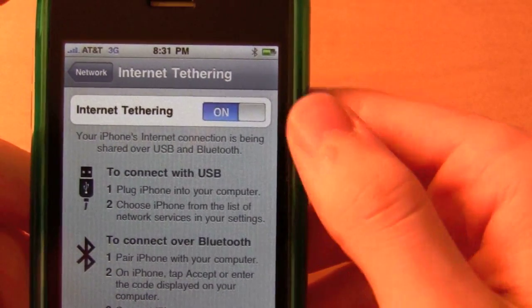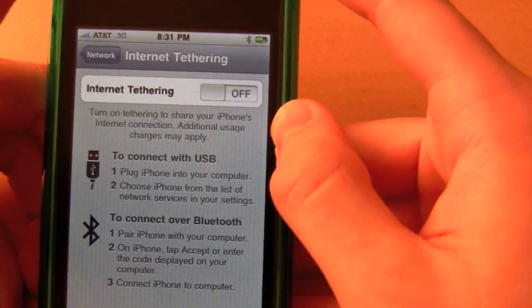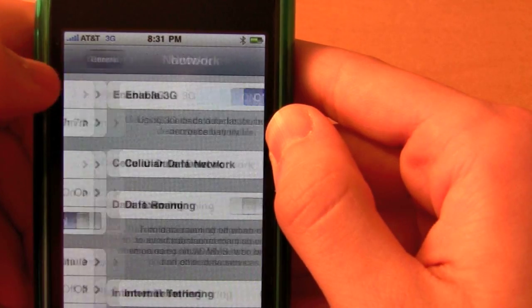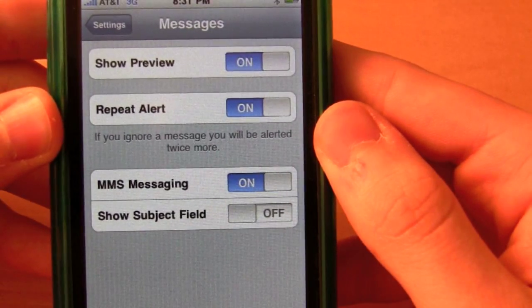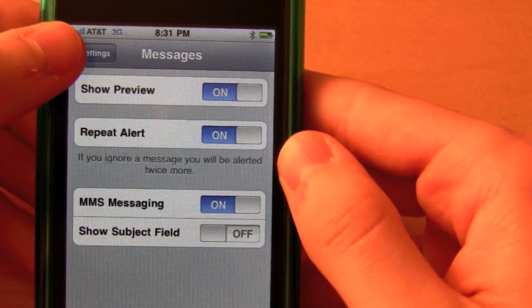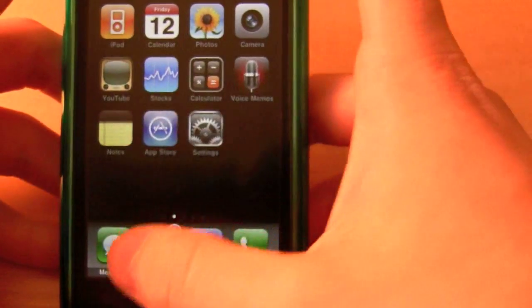Now AT&T doesn't currently support this, and you won't have these options on your 3G or 3GS in the United States. So there are some other ways to enable it if you search the internet. I'll also show you messaging. It allows you to enable MMS messaging in your messages. Again, something that AT&T users won't have because it's not supported at launch. But if you search around the web, you can find some other options to enable that. So I'll show you the messaging app first, now that I've showed you tethering.